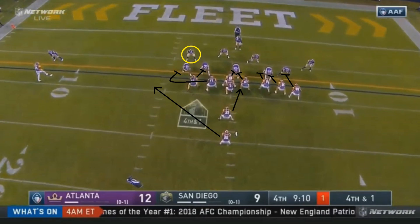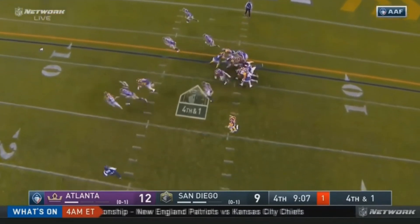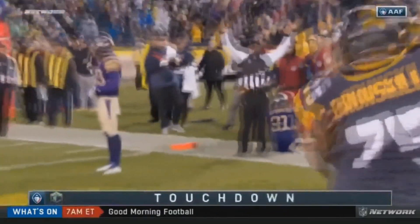There's one Atlanta player to watch: if he breaks to the outside, this play won't work; if he breaks inside, it's very good news for San Diego. That's why the fake is so important — if he doesn't buy it, the play is as good as dead. He does buy it, creeping to the middle, and although the left guard doesn't do a great job blocking the edge rusher, it doesn't matter much, as the running back now has a ton of space to get past him and run into the end zone for a touchdown — a huge reason the Fleet were able to take the lead and win the game.